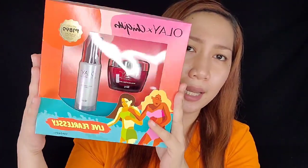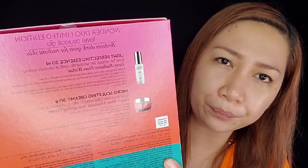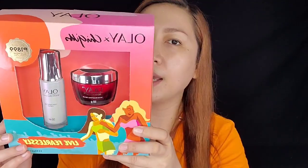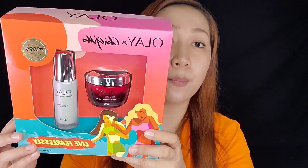I love the packaging — super, super colorful and very summery. At the front part it's very transparent, nakikita mo yung dalawang product. Sa likod nakalagay 'Wonder Duo Limited Edition.' It says 'reduce dark spots for radiant skin.' The first one — the white one — is called Life Perfecting Essence, 30ml. The second is Microsculpting Cream, 50 grams. It says on day one you'll see visibly reduced pores. Promising!